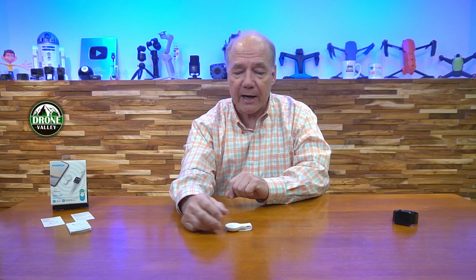So when you pop open the box, you'll find the charging adapter, and again, it won't charge your Apple Watch on its own. It needs to be used with a wall charger, a laptop, a home computer, or some other power source that you can plug this into. But that's the adapter that does the charging.